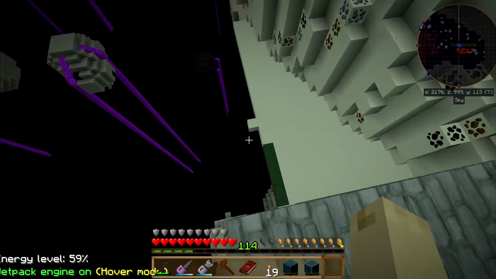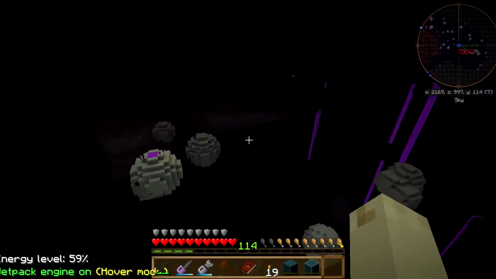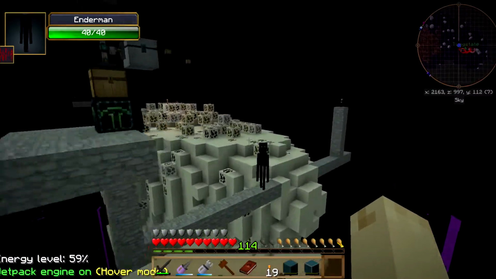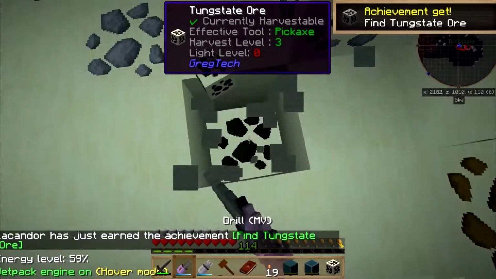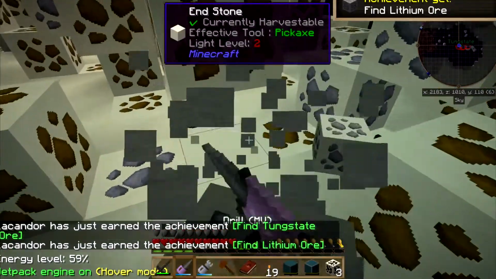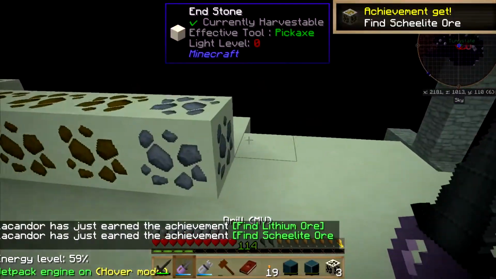Yeah, it's gonna take a little bit to get over there, but I now have tungstate. Yay! I should take a little bit back with me just so I can see how it processes and stuff. Tungstate, tungstate, tungstate. Take back some of this lithium too. Isn't lithium what I make my batteries out of? I'm pretty sure lithium is what I make my batteries out of.